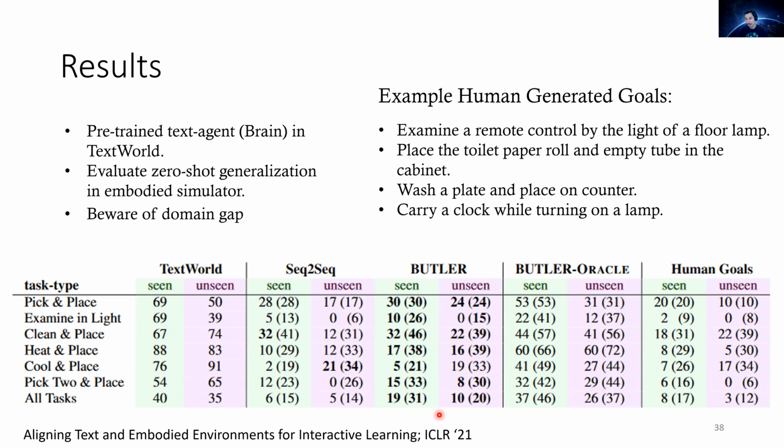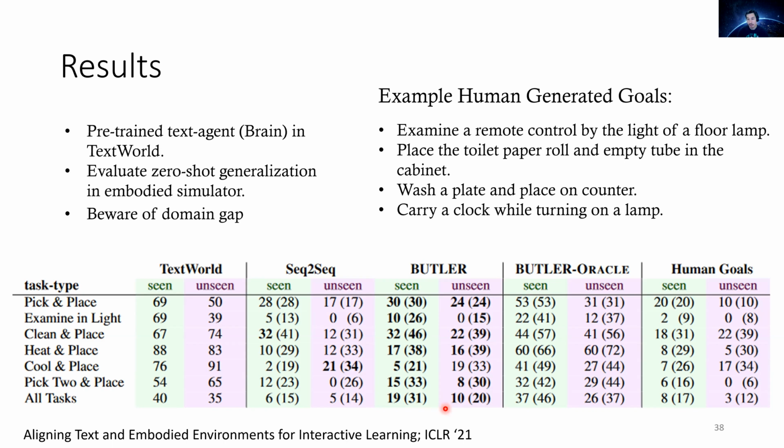part. And one of the reasons for this loss in performance is actually some of the discrepancies between the abstract text environment and the embodied physical environment. For example, the abstract text environment has very little notion of physical constraints. You could potentially put a watermelon inside of a cup inside of the abstract environment. But if you tried to do that inside of the physical environment, that wouldn't be feasible. So these types of discrepancies can generate some disconnects and a bit of a domain gap that the agent needs to overcome.